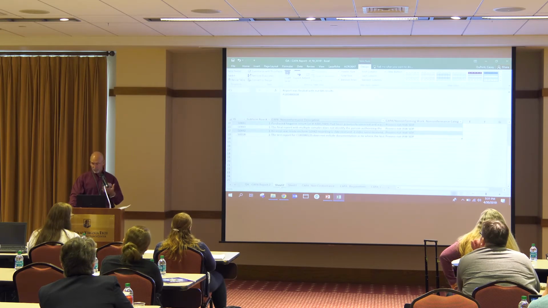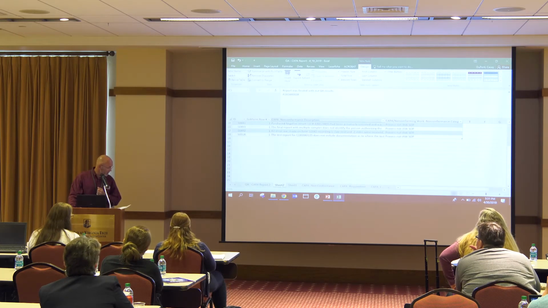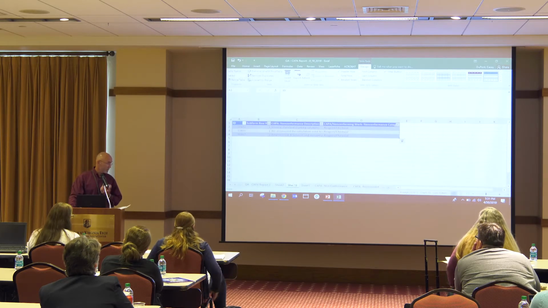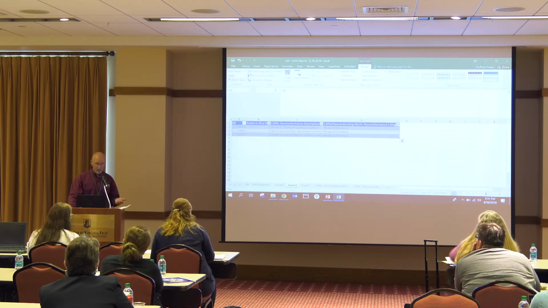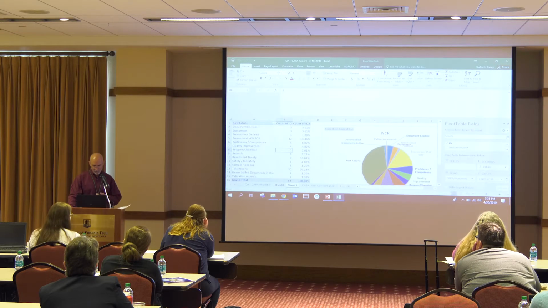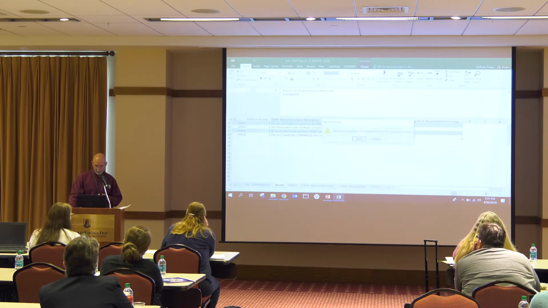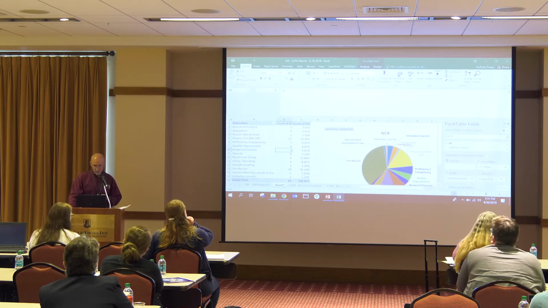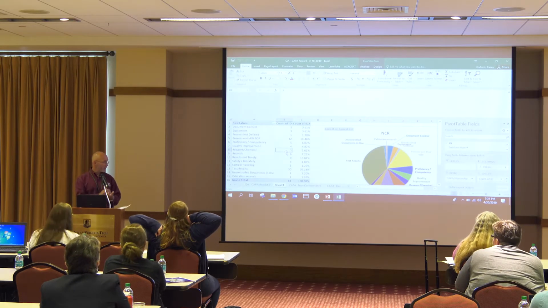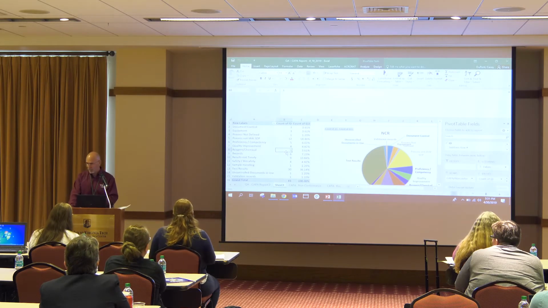Whenever you click on it and it zooms in, it creates another sheet. You'll see this is sheet 2. Sheet 1 has the pivot table with the chart. If I do this again, it's going to create yet another sheet. So now I'm at sheet 3, and it'll just keep adding sheets. As you go through this, you just right-click and delete. That gets rid of that sheet. It doesn't delete any of your data. Right? So this one is what we want to keep. So I save these files, and then I go back in and populate whatever folder that was with this data, and this is the data that's presented during the management review.